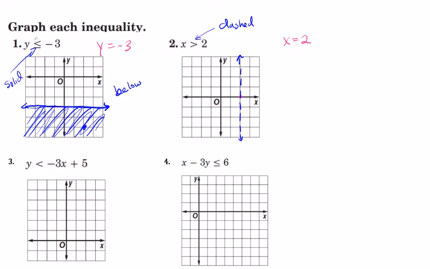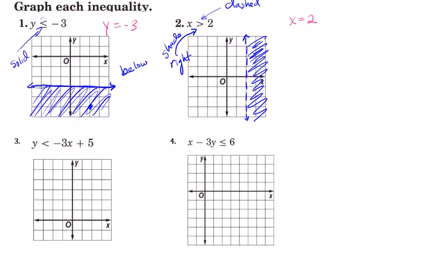Okay. And then since it's greater than, usually we say above or below, but if it's a vertical line, it's a little tricky, but instead of above and below, it's left and right. So if it's greater than, we'll go to the right. Okay. Let me shade right. All right. So that's basically how you do inequalities.